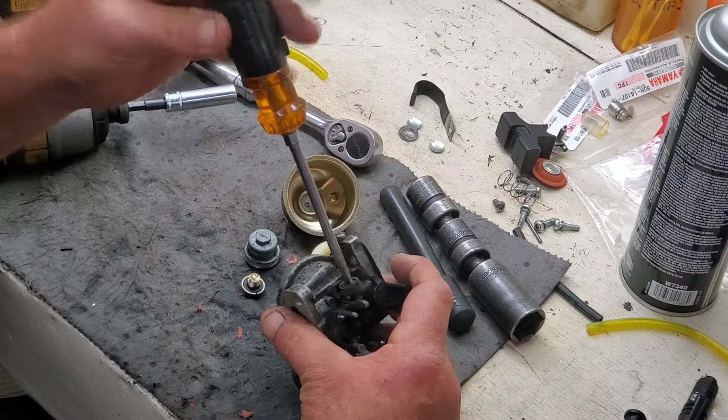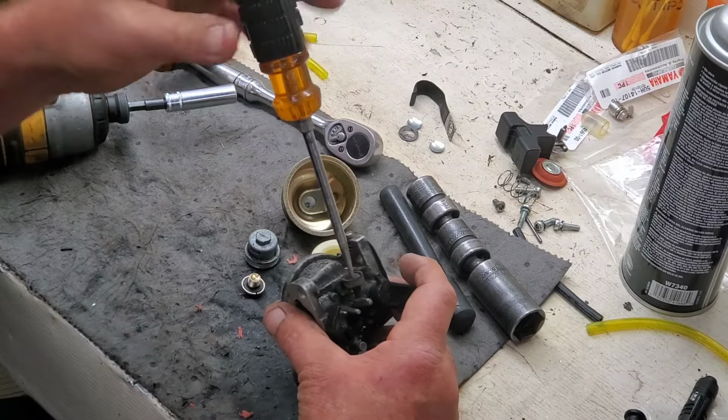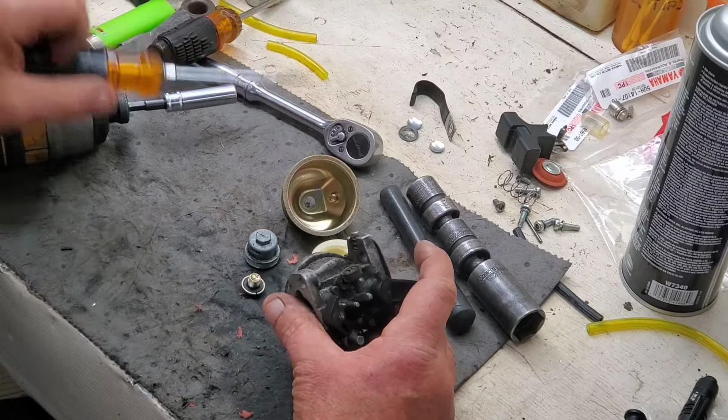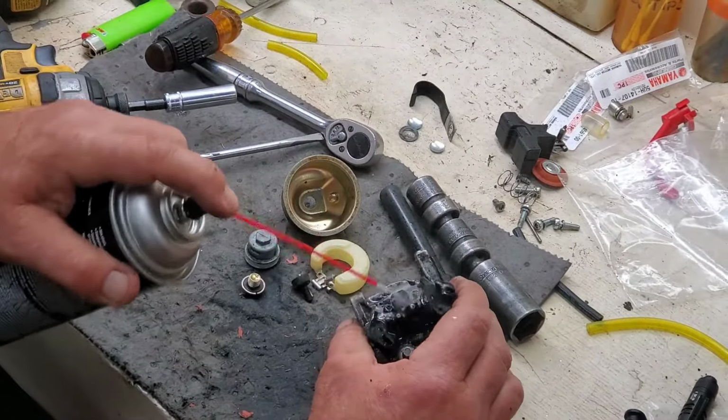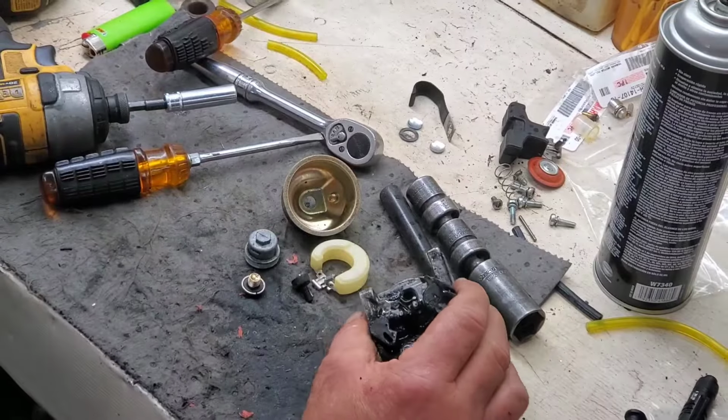I'm going to go ahead and pull out this idle jet. I should clean this carburetor. But being that I'm not sure it's even going to work, hold your ears, I'm going to blow some air.